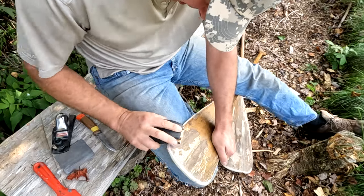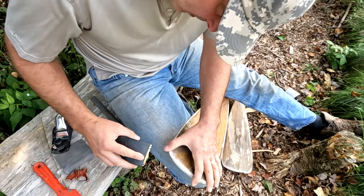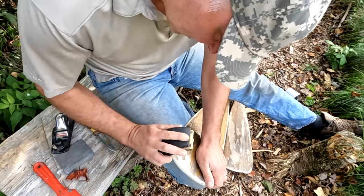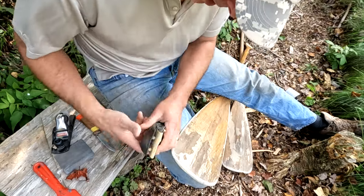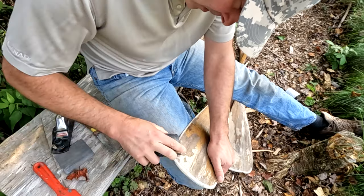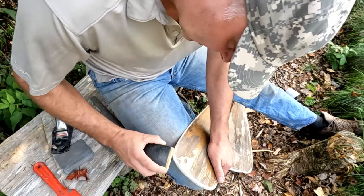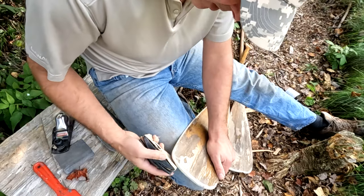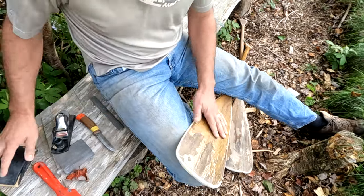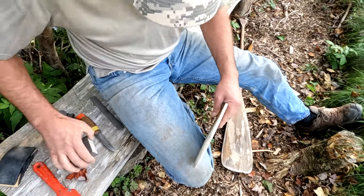Weird spot here on the paddle. Just seeing that with my eyes. Working that out a little bit. Again, we're not going for perfection, but if you see a glaring dimple, oh, look at that, we tore the sandpaper. And you don't need a block plane for this. That's not absolutely necessary. We tore this thing up a little bit. It's okay, it's fine. Okay, so now I've got that reasonably good.